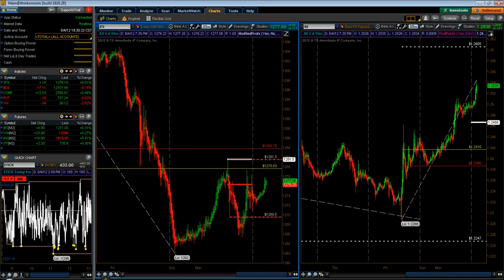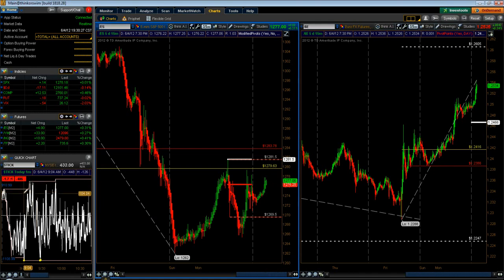Gary asks if I look for tick divergences, and the answer to that would be yes. What he's referring to is when we have a high tick that may or may not line up with a high price. If we're selling off to the downside, we make a low tick and it lines up with the low price, that could potentially be the low of the day. Well, a tick divergence would essentially mean that we have a low tick and then we make a new low, meaning that we could continue to make new lows until we get a low tick at the low price. And the same thing goes for longs.